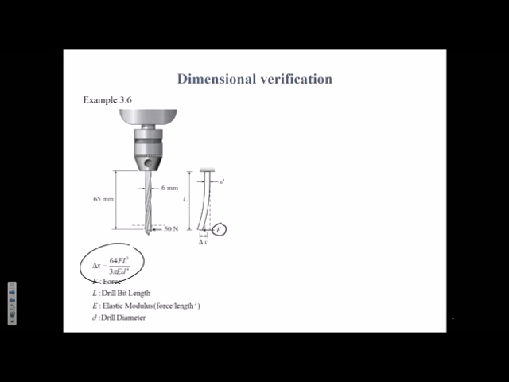In the denominator, you have factors that reduce the deflection. And what you have is the E. E is the elasticity modulus, which we'll talk about in maybe 2 classes from now. And elasticity modulus is a measure of the material property, how tough it is, what kind of material it's made from. So elasticity modulus for steel is different from aluminum, from plastic, and so on. And D is the drill diameter. And of course, you know that if the drill bit is made thicker, then of course it's going to deform less, right? And that is d to the power 4, okay?